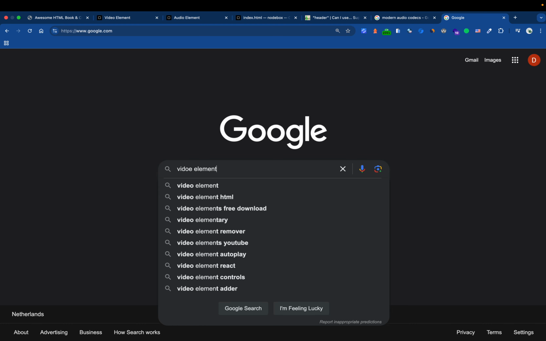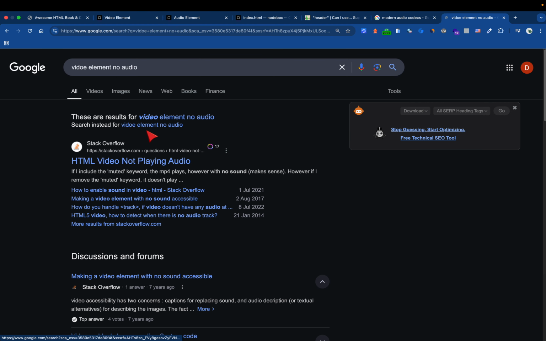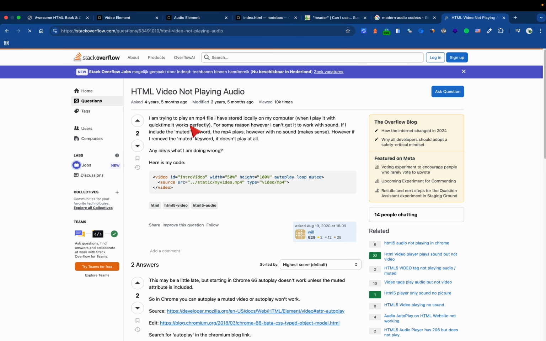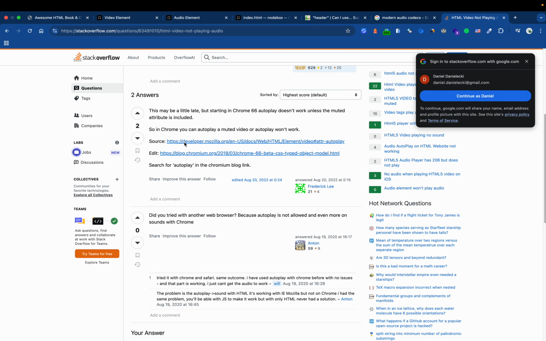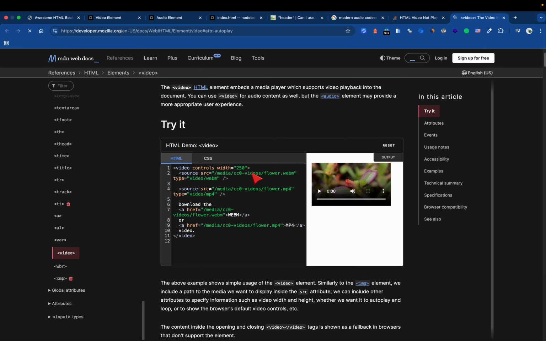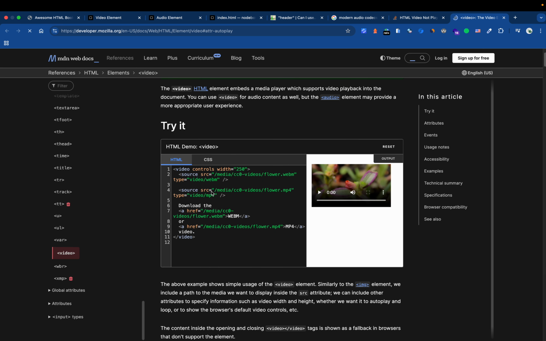Video element, no audio. Let's see why it doesn't play audio. I have to add something extra.